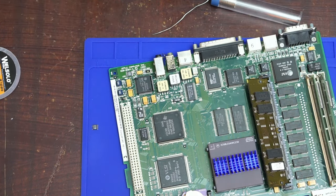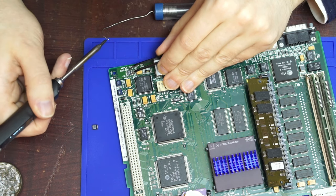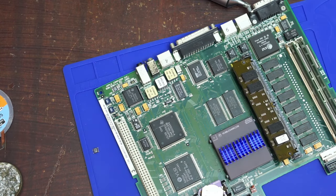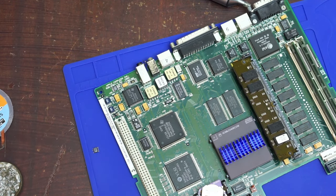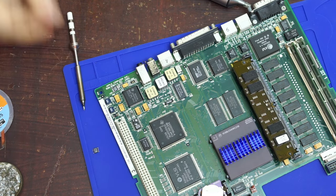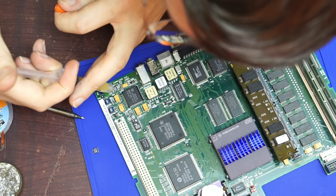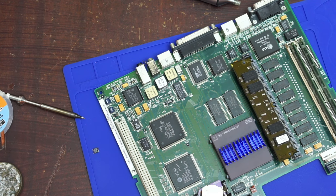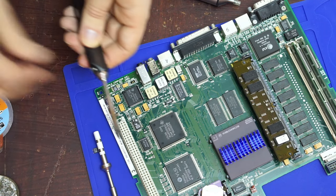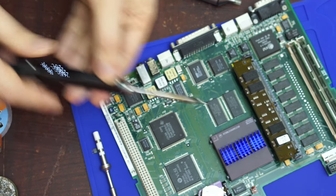And I think the way we want to solder this down is to try and tack one leg on one side and then do the other side. Okay, one leg tacked. What we'll do is switch to the pointier tip for the soldering iron, and we'll get a little bit of flux on there. This is not really how you're supposed to put on flux, but YOLO. That will be good enough for that. Old tip comes off. New tip goes on, and we'll get the new tip to start heating up.